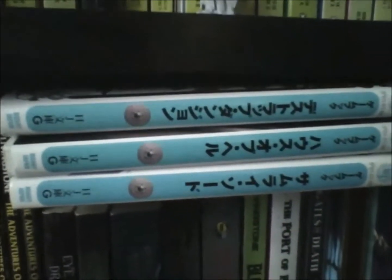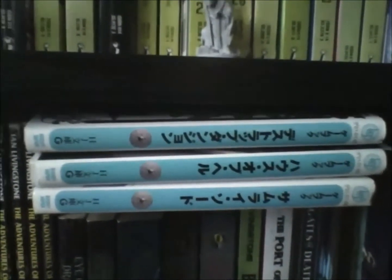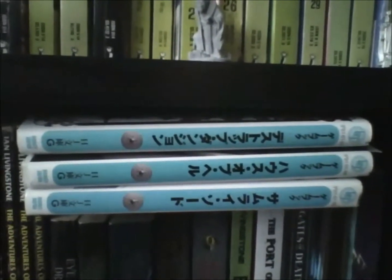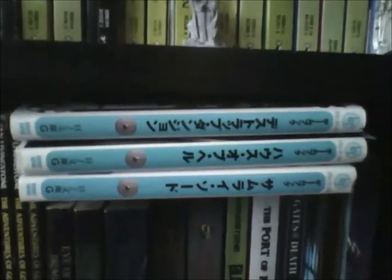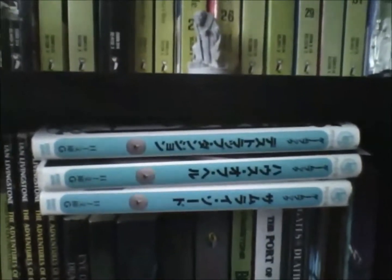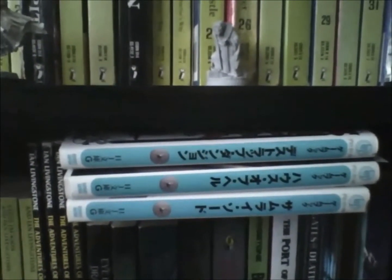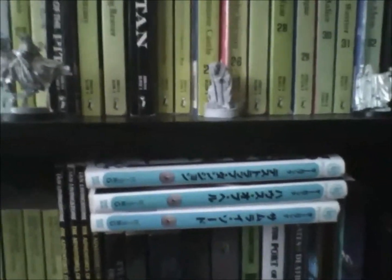I've realised, released three of the books, being Deathtrap Dungeon, House of Hell and Sword of the Samurai, but with manga art. And the company is quite famous for a slightly more risque anime, manga style art for their pieces. And yeah, we're going to be having a look at it anyway.